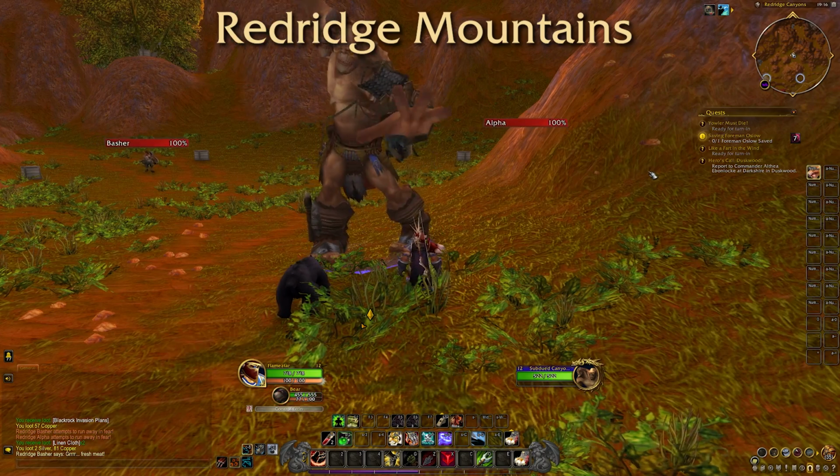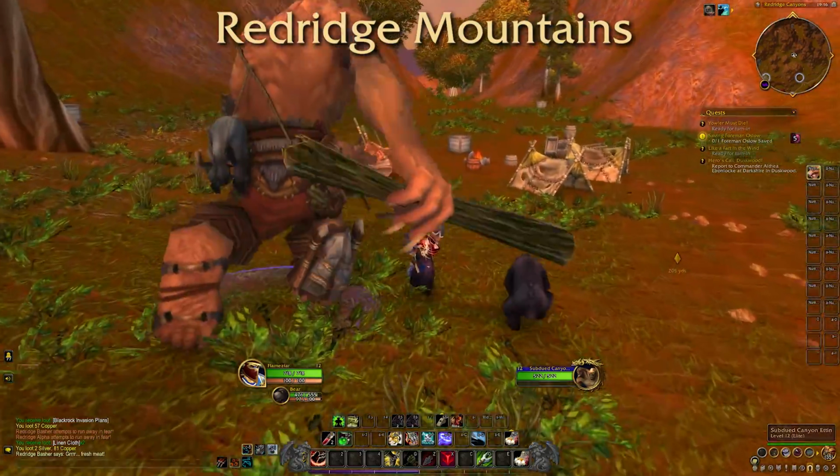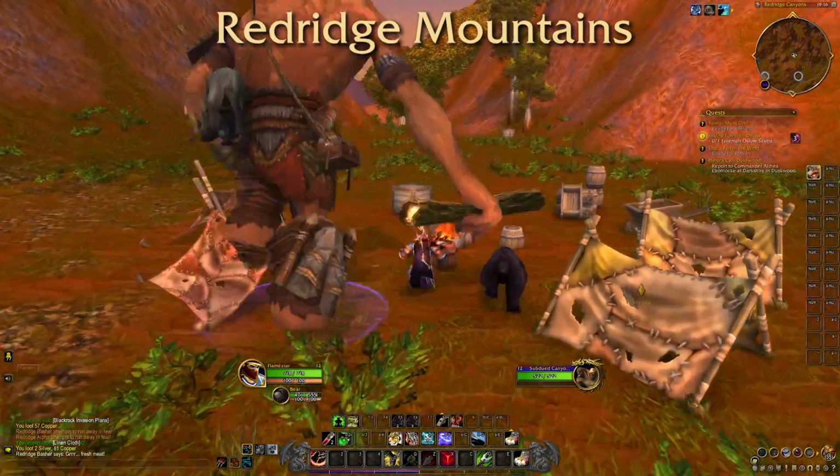As a quick tip on your quests, you will get to the point where you have to mind control an Etin to lift a big boulder.